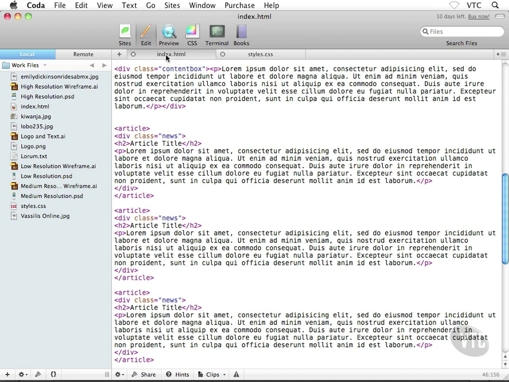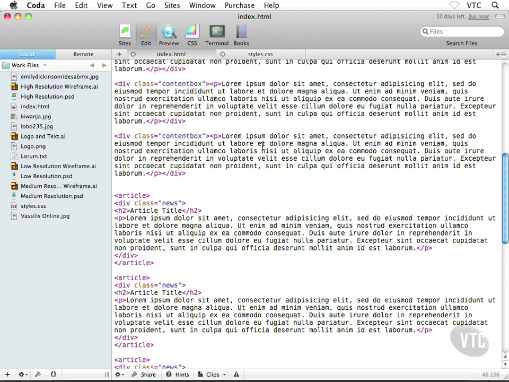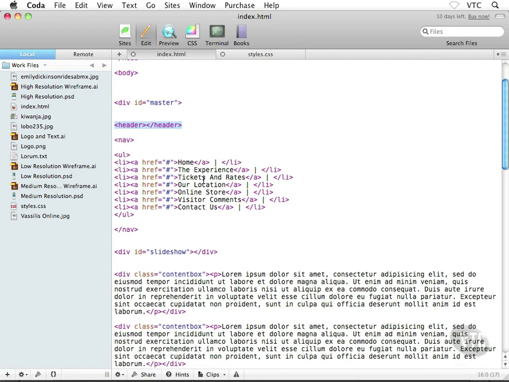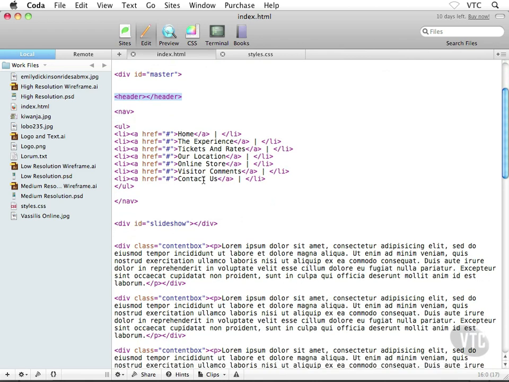Let's look after the HTML first. Inside the HTML file, I'm going to look for my header. There it is right there up towards the top. It's inside the header where I want to insert the logo, of course. The logo sits inside the header.